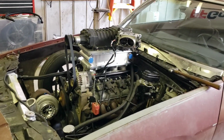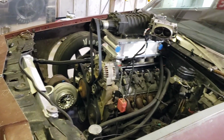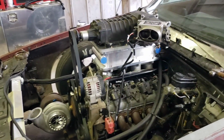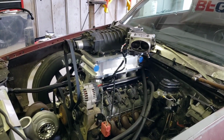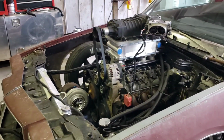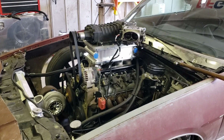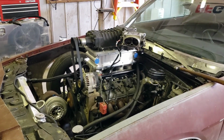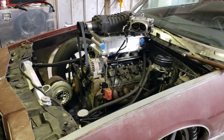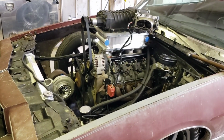Because we're too close. April 24th is the first test and tune that I've seen at the track that I go to. So I want to make sure that we're able to go. Today's March something, so I've got a month. I've basically got a month to get the rest of it together.